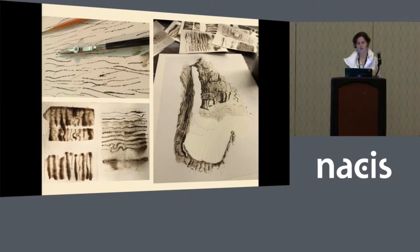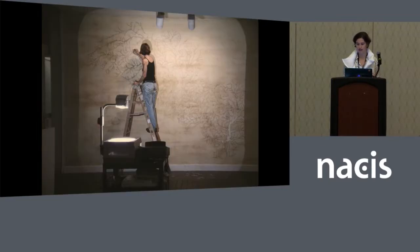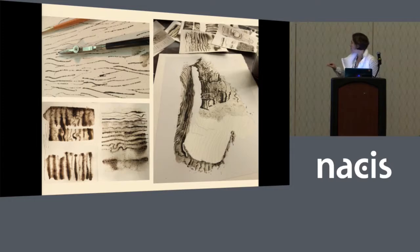And you can see some of my little tests where I was trying to figure out how I wanted the line quality to be, and you can see all the little gritty bits of stone in there. You can also see on this image of the piece in process a couple of things. One is the vinyl that's sticking on there as a mask. You can see it sticking up in the middle of this.